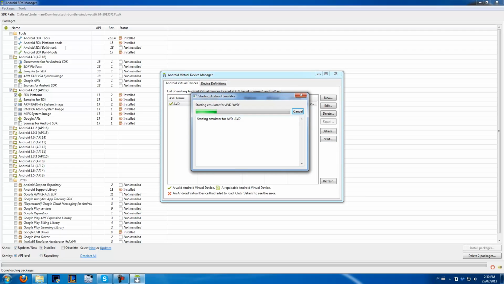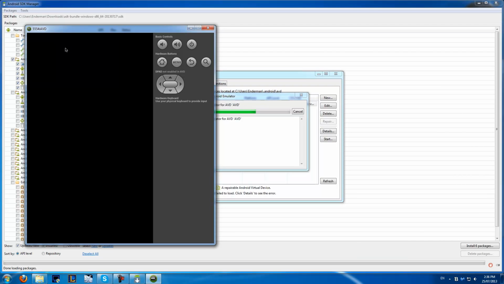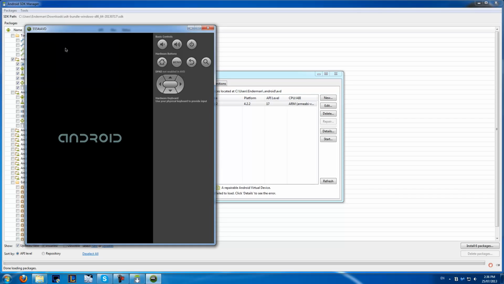It'll bring up this screen, which means it's starting it. Starting it sometimes takes a while, but it shouldn't take that long. Alright, after this, a window should come up. Don't know when it's going to come up though, so just give it some time. Okay, you should see a window like this. Now, Android might take a while to load, so just give it some time.